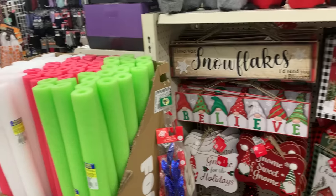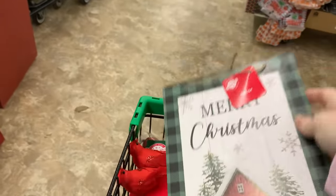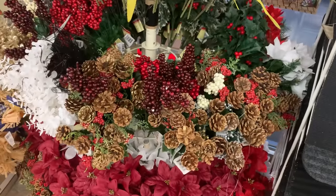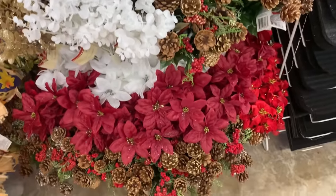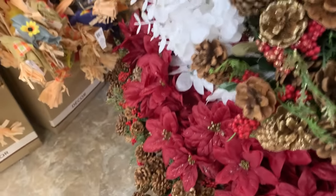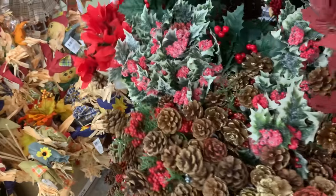I love those Christmas tree forms — I bought four of those. This year I noticed they're keeping the pool noodles out, so they must watch us because we use pool noodles for wreath DIYs. That sign I mentioned — I did end up buying it because I have a DIY idea to upgrade it. And there are more florals to my left: pine cones, berries, little Christmas flowers, and just more stuff. They have really upped their game with their florals. I have to give them credit — I just wish they would continue to back down on the glitter; I think they'd actually get more sales.